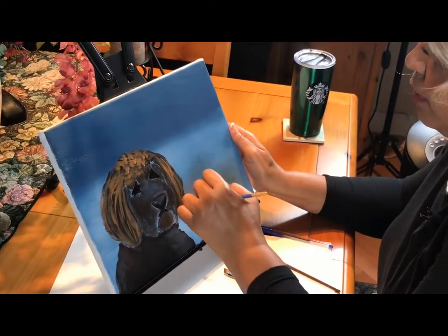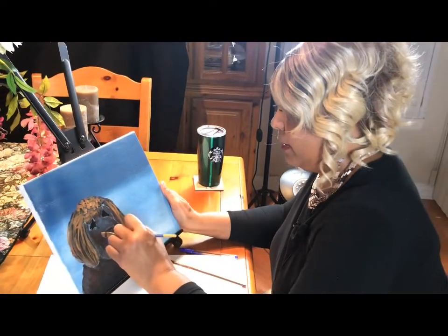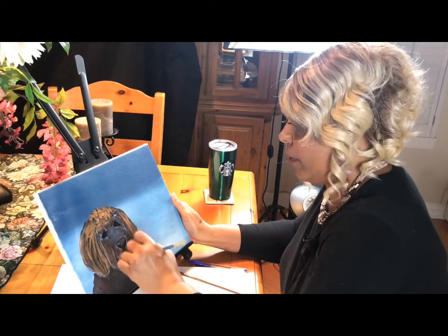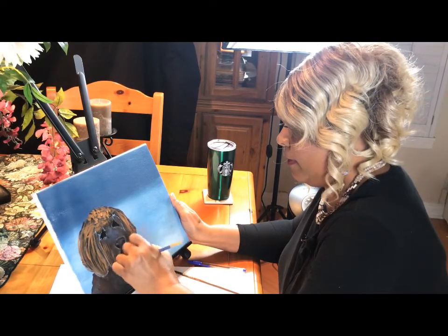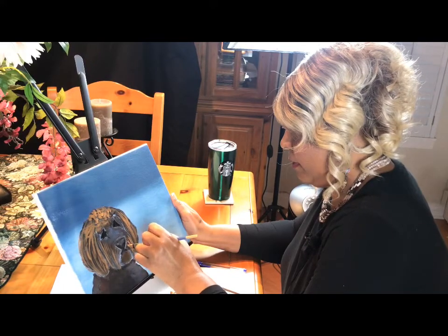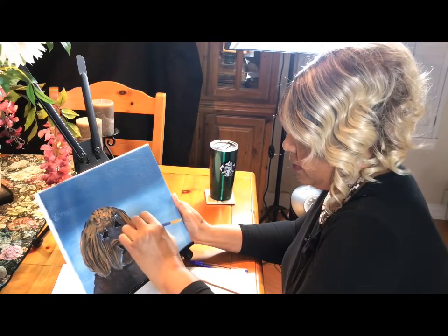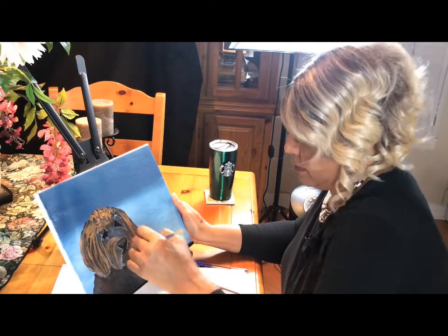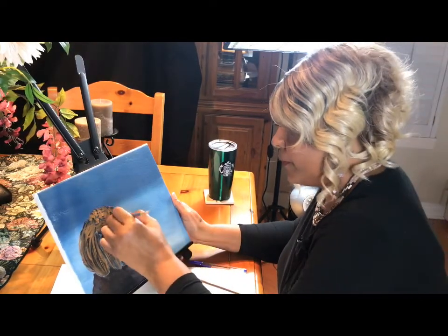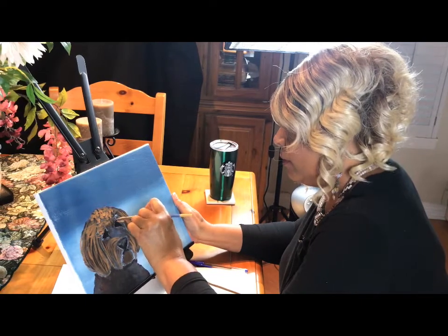And remember, try not to color all of the dark color that you work so hard to achieve in the background. You want to keep some of that. And so his fur is coming down like that here. And he's got some coming right here. This kind of comes off like that. I'm going to put a little bit of water in there because it's not streaking the way I want it. Okay, so this goes like that. It doesn't have to be super perfect because you'll make up for it when you start putting the highlights.